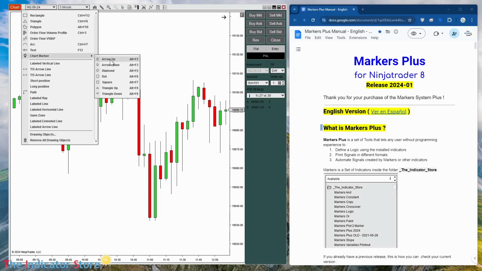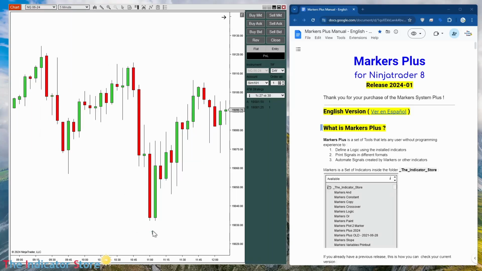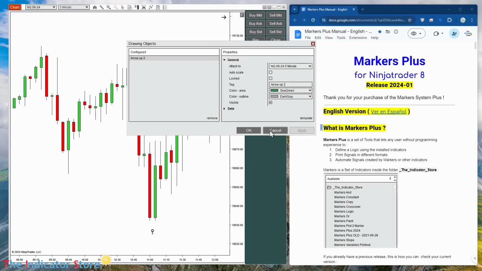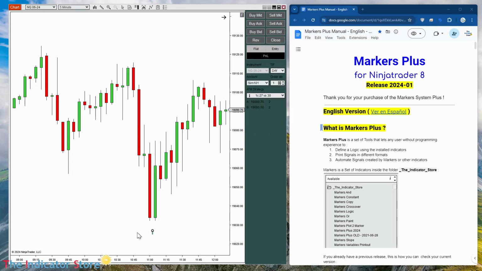This is the most used: arrow ups, arrow downs. Those are objects. When you double click an object, you can get this window, the drawing object window. This is the first signal that we can automate with NinjaTrader 7.